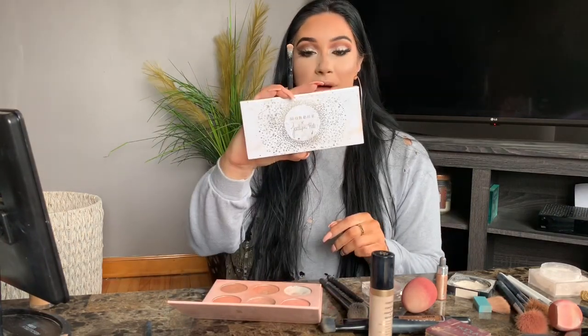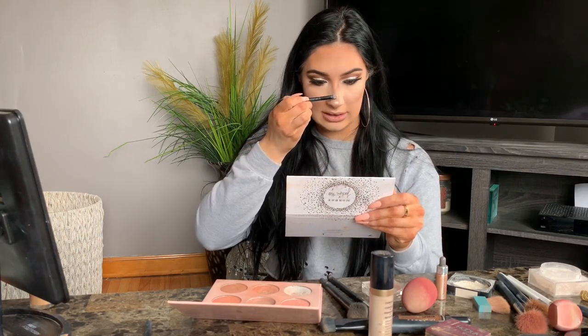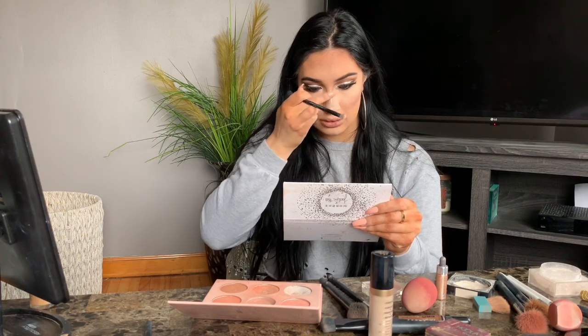And then the next thing that I do is I use this little brush to highlight my nose. It's an Anastasia Beverly Hills brush. I use the small side, and I just take whatever highlighter. I'm actually going to take this one. It's actually an eyeshadow by the Morphe x Jaclyn Hill Vol Collection. This is in the palette Armed and Gorgeous. And I take the shade VIP. It's the white one down here, and I use that for my inner corner highlight too, but I just take it on the tip of my nose, so just like this, and then I just kind of blend it with my finger, and then I take this and just go up the bridge of my nose to really make your nose contour pop, and this really makes your nose look super snatched.